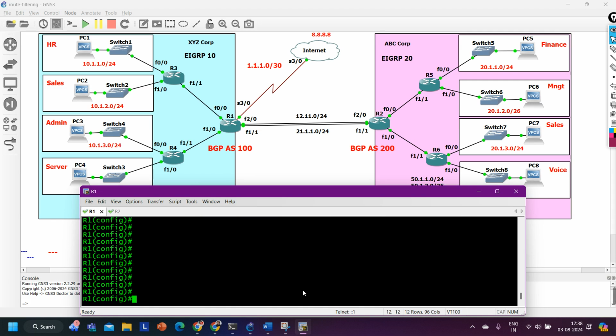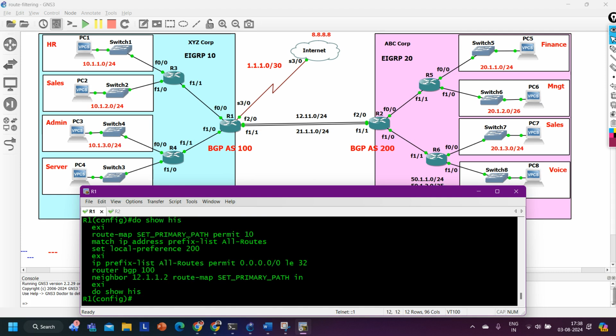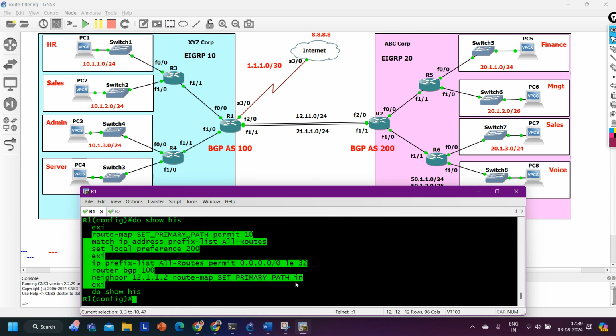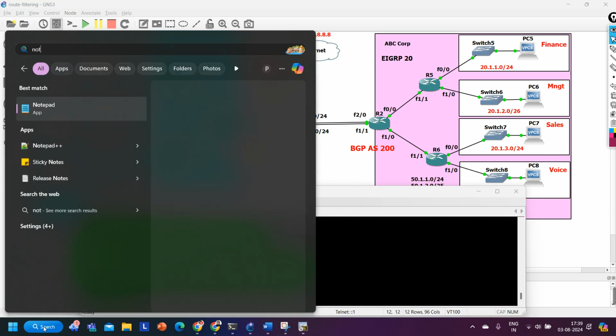Now in the same way, on router number 2 also we need to configure one route map. So let me copy the configuration from history, and I am going to modify some information here. Copy, and let me open the notepad.